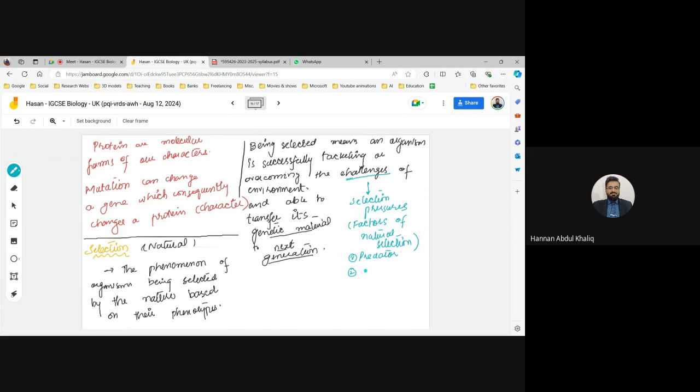The second thing that is very important is environmental change. By environmental change, I don't mean a permanent change. I mean a short time change. This kind of change is called fluctuation. Let's suppose that in an ocean, a fish is not able to tolerate a change in the temperature. If a fish is not able to tolerate the changes that are occurring around it, it means that it is not fit enough to live in that environment. Now there are one or two ways. Either migrate immediately if you are saved, or die.